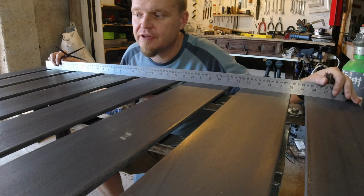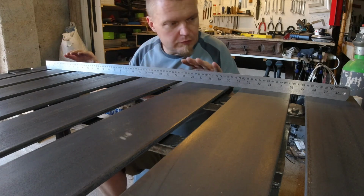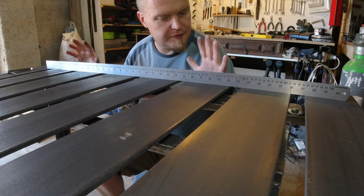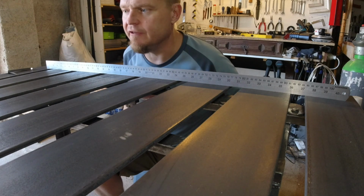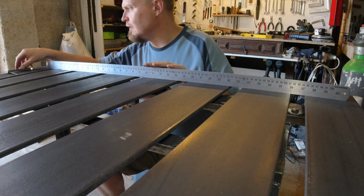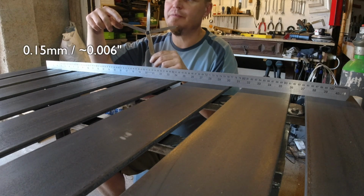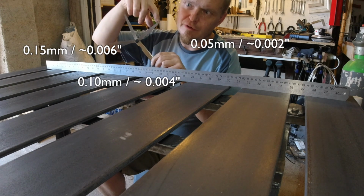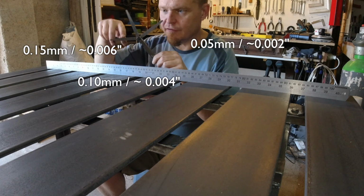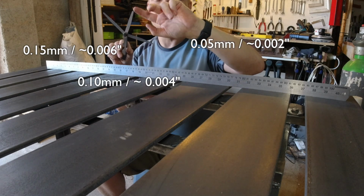Welcome to the Flat Table Society. What I want to show to you here is that the table is now fairly flat. This is 0.15 millimeters, 0.1 millimeters and 0.05 millimeters. So there's 0.05 millimeters in it. This one is the aim.